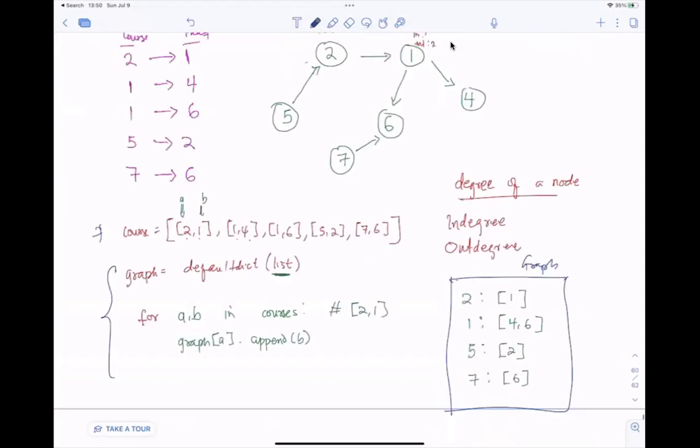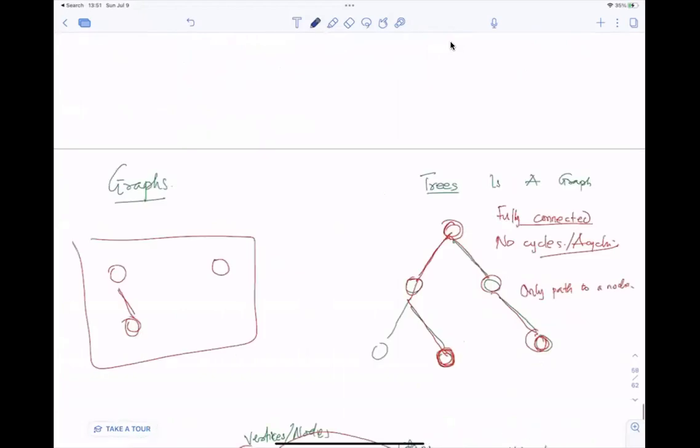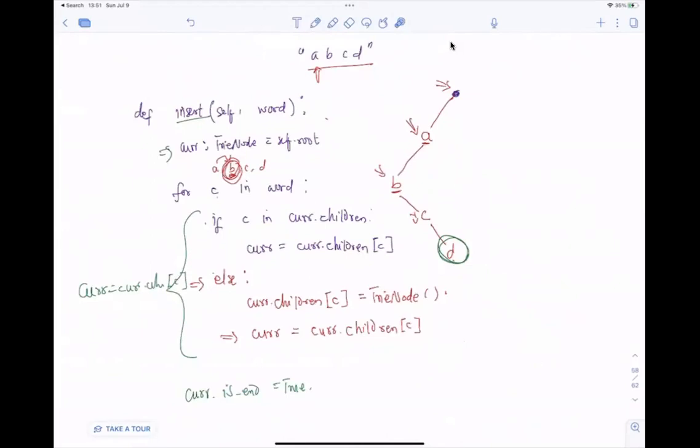So let's go to our trie friend. DFS simply means depth, like you go down. Depth. How do you spell depth? I almost get stuck with this. Depth. This looks cleaner.